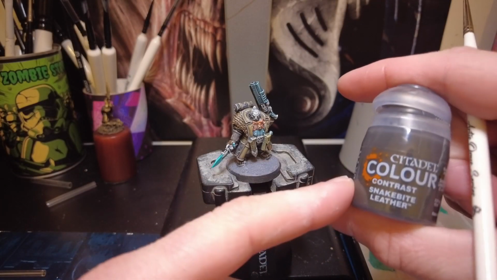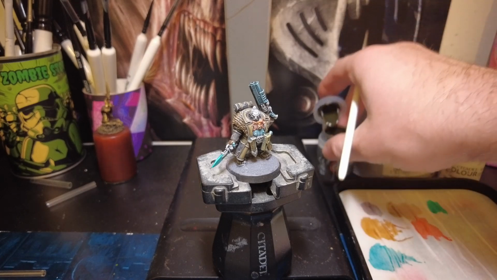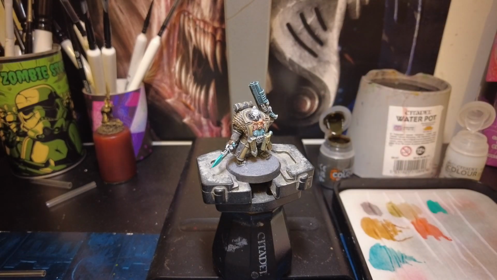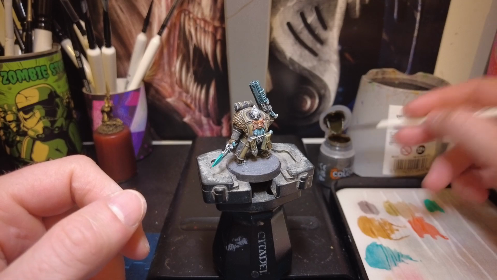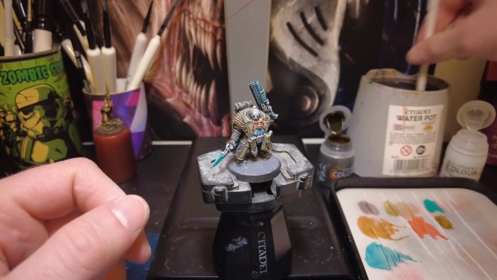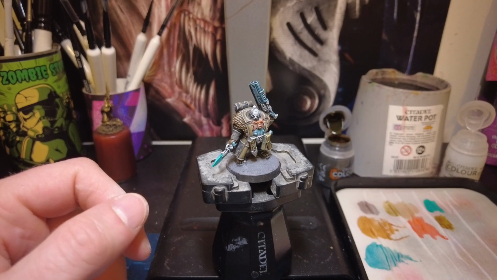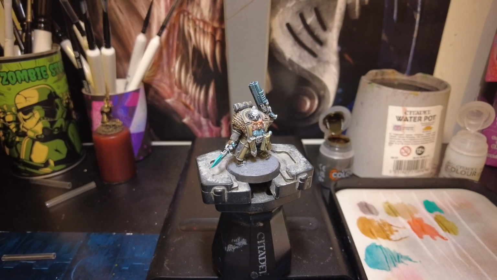Okay, with that applied, we're now going to get some Snakebite Leather. Again, this is just a slightly different iteration of the browns and the neutral range that they have in the contrast elements. And again, we're just going to pop some on our wet palette. Take it off, dry your brush off. Just a little bit of Lamia Medium, maybe a 2-to-1 ratio would be what we want here.